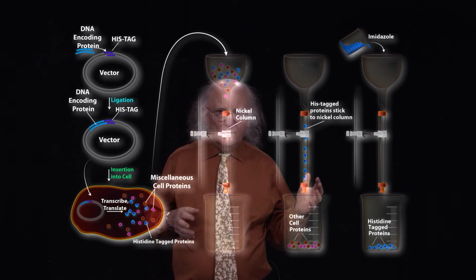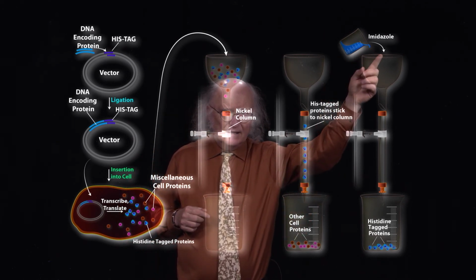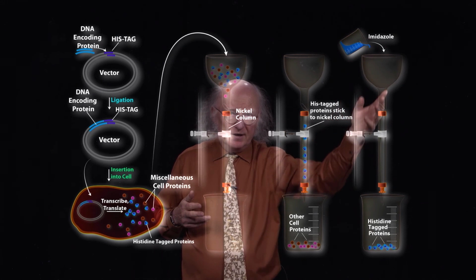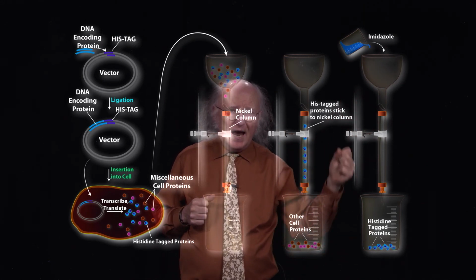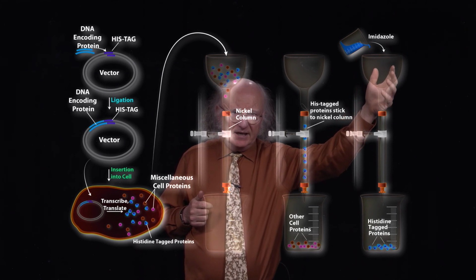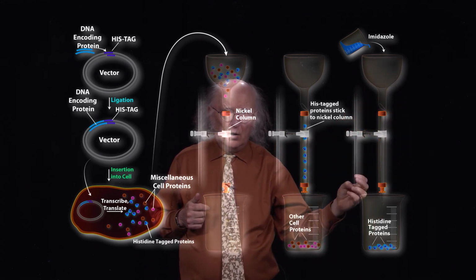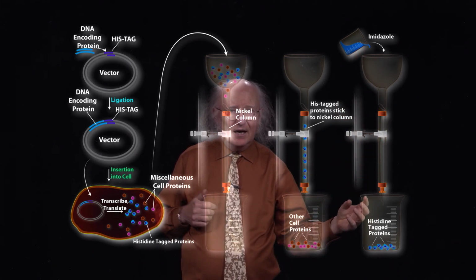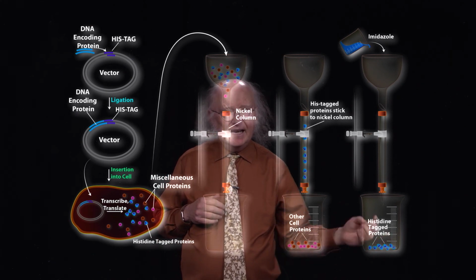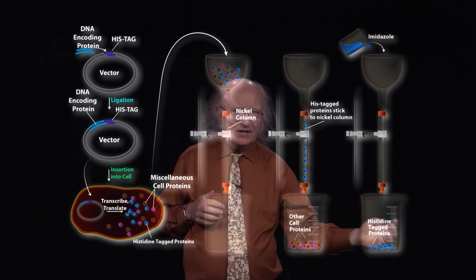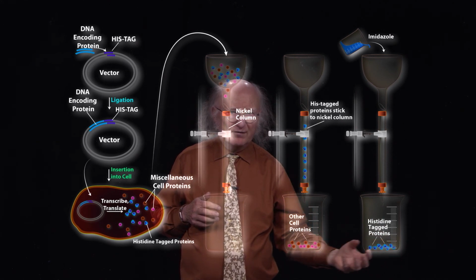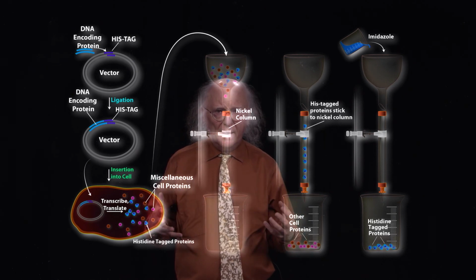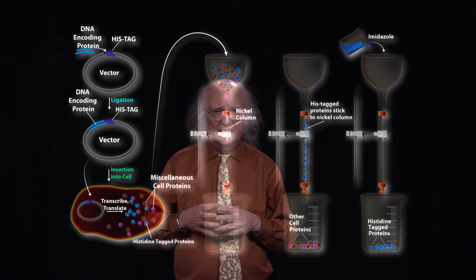Now, there are a variety of ways of getting that tagged protein off of this column. One way would be to simply add nickel, in which case the protein would just grab the nickel and come off of the column, as it were. And the other would be to add a derivative of histidine, which does the binding to that column, called imidazole, and that would then bind to the nickel that's on here and displace the histidine-tagged protein, and our protein would be released. In either event, it doesn't really matter. What we end up with is our protein in solution over here, separate from all of the cellular proteins that are over here. So histidine tagging is a very powerful way for us to separate a known protein from other proteins.